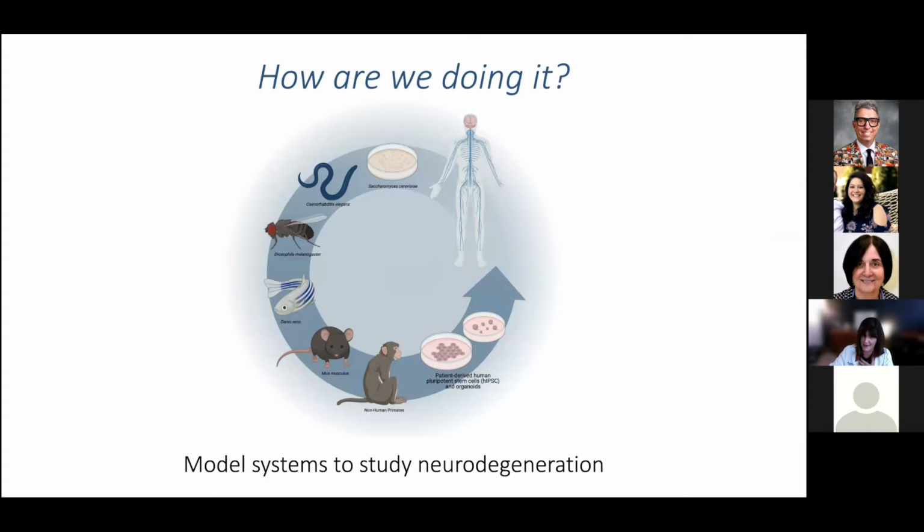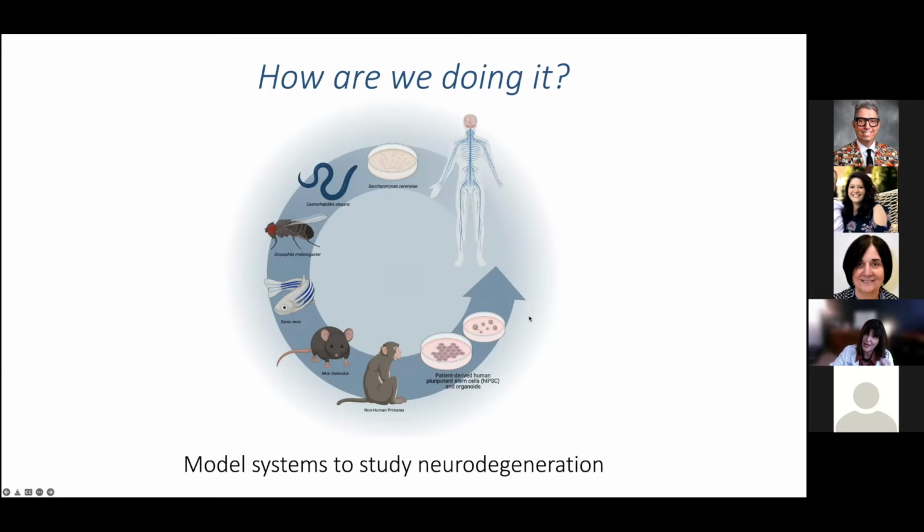What do I mean by that? The trick is really to extract from each model the right information. Sort of like putting a puzzle together. Each model can be a piece of the puzzle that we aim to put together by comparing the results that we get from each model and putting them together, so we can make the larger picture. But of course, the best model is really the patient.